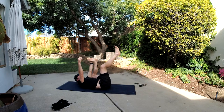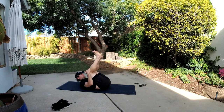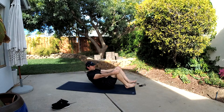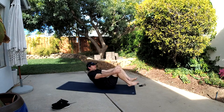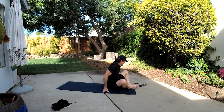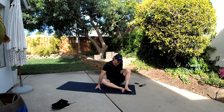Good. Back up from there. And then we're gonna give a gentle tug. And then we're gonna rock up to a seat, forward and back. A few times, forward and back. Forward and back, forward and back. Forward and back. Very good. Soles of the feet together. Knees wide. Baddha Konasana. I can turn to face you guys.